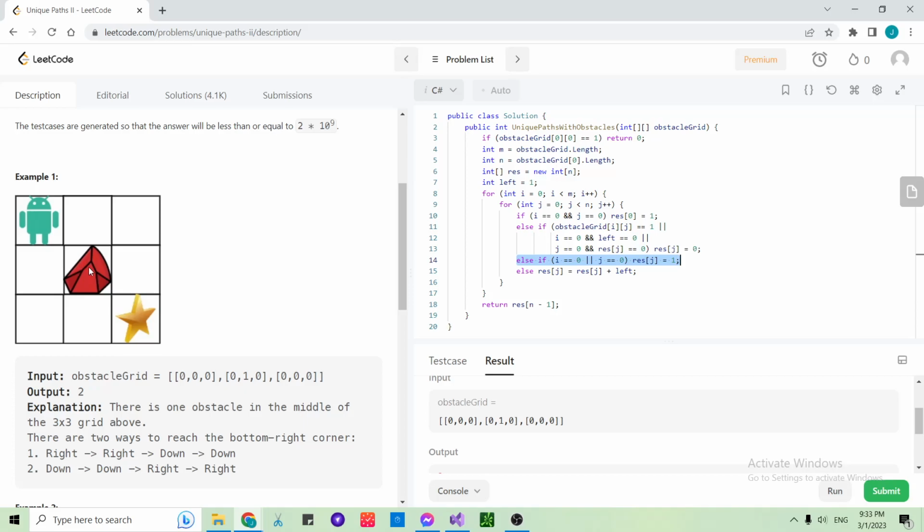Now we go to i is 1, j is 1. That will go here, so result 1 would be 0. Now i is 1, j is 2.